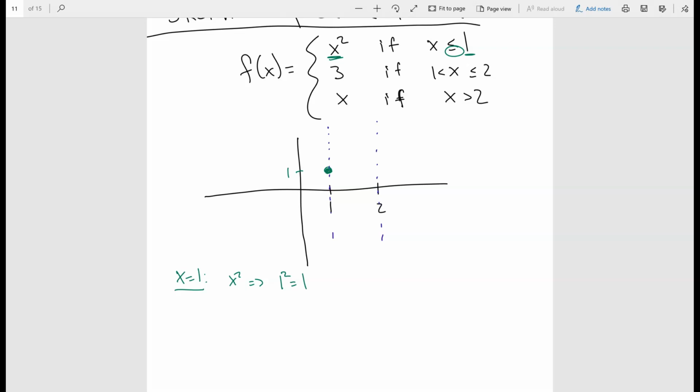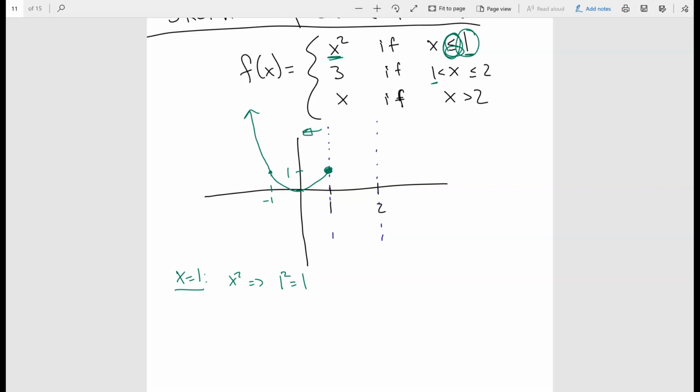Now, do you remember what an x squared looks like? Well, an x squared just looks like a parabola, right? So it starts at the origin, and then at 1 there's 1, at -1 there's 1. So it kind of looks like this. Remember that this graph is going to continue on everywhere that's less than or equal to 1. So everything that's less than 1 is where the parabola exists. It's not going to extend, because the parabola ends at 1. Because after that, you have a new function. So the parabola is now done.